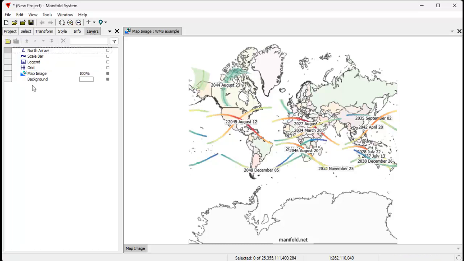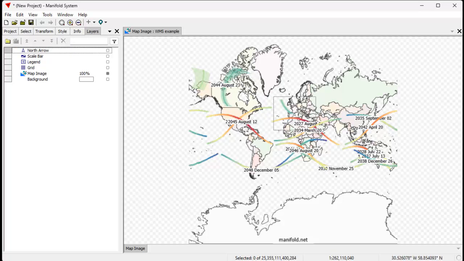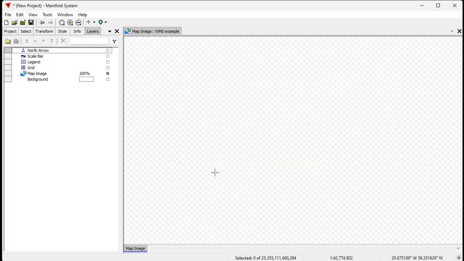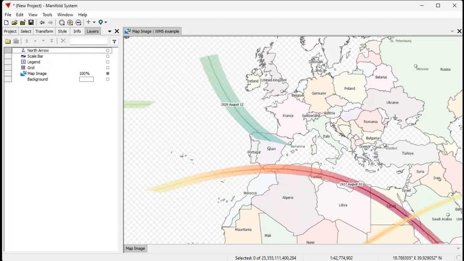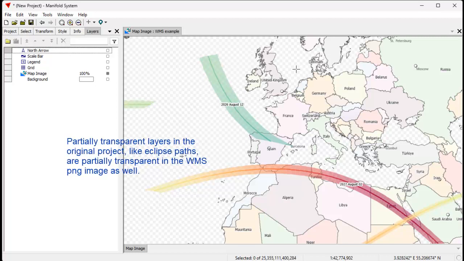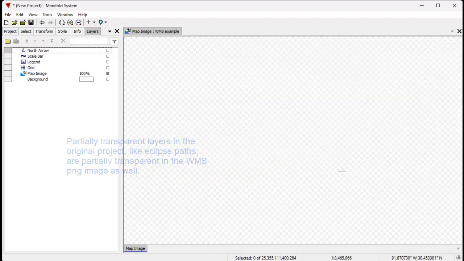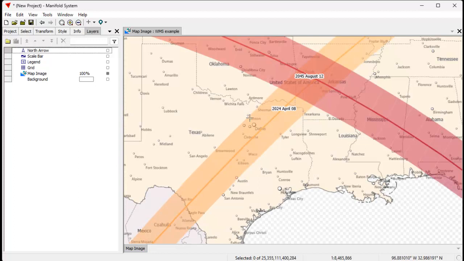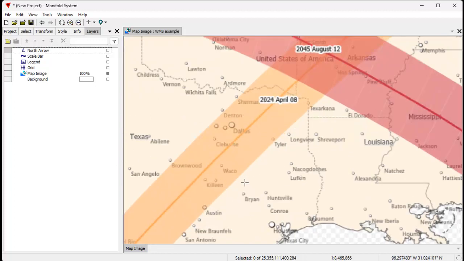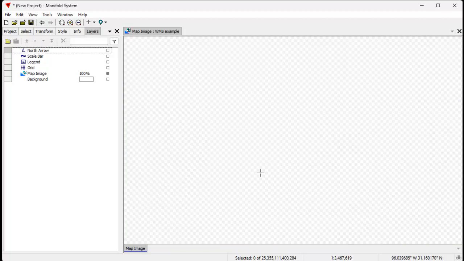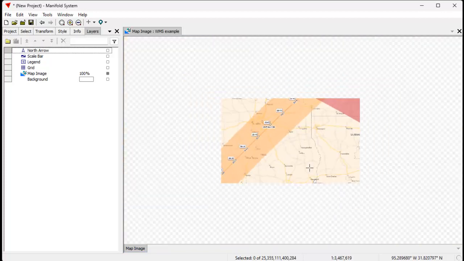So if you look at the layers page here and we turn the background off, you can see that it's basically showing the various vector layers that were created as part of that web server page. But it's using a PNG with transparency. So where there aren't any objects that are part of the web page, it just does a transparency. Let's zoom in here so you can see how it's turning layers on and off for us automatically. For example, it's turning on more towns. You zoom in even further and it'll start turning on roads. There we go. You can see all that.